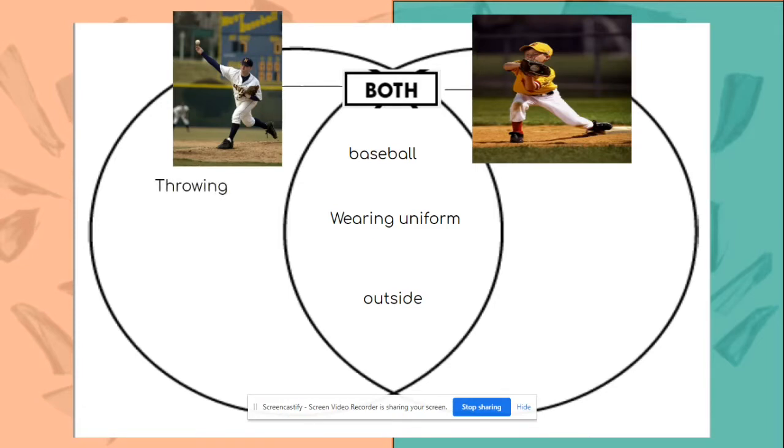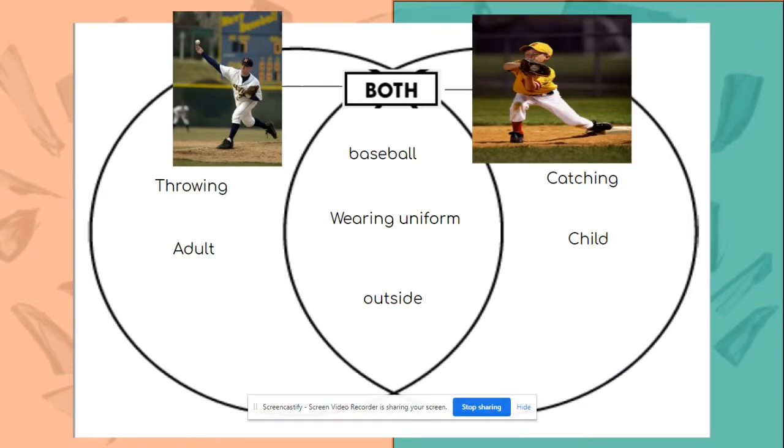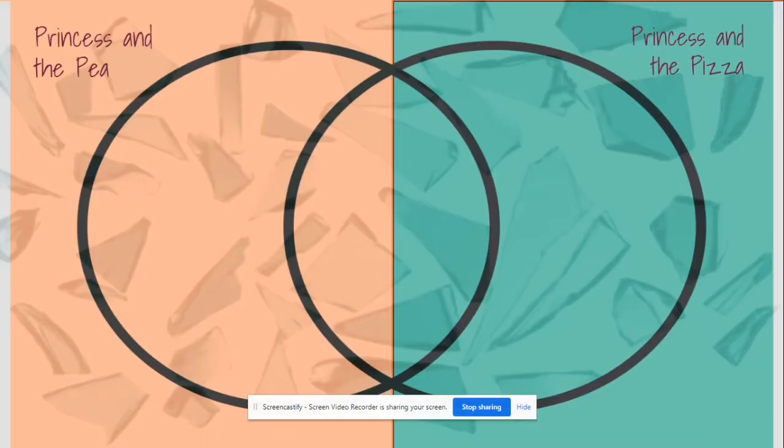All right, so the person on this side is throwing the ball, like we said. The person on the other side is catching it. So that is different, that contrasts. All right. The person on this side is an adult. He's a grown-up, but this is just a child. So they're playing very different baseball. This is professional baseball. This is something called Little League, probably. All right, but that's the basic differences. It's not too different being an adult versus being a child playing baseball. Okay, feel comfortable with that? Let's take a look at our story.